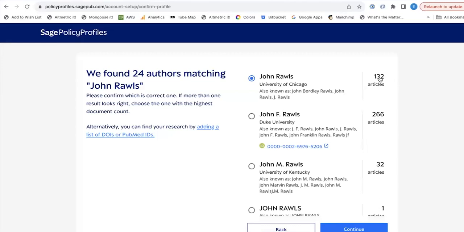If that was lower than what I expected, or I was split across multiple profiles or anything like that, there's another fallback mechanism, which is I can paste DOIs straight in. So if I'm an academic that does have a list of DOIs from my publications, that's the power user way in. Or if I had a librarian helping me, for example. But we expect most people just type in their name and then click on their profile and continue.